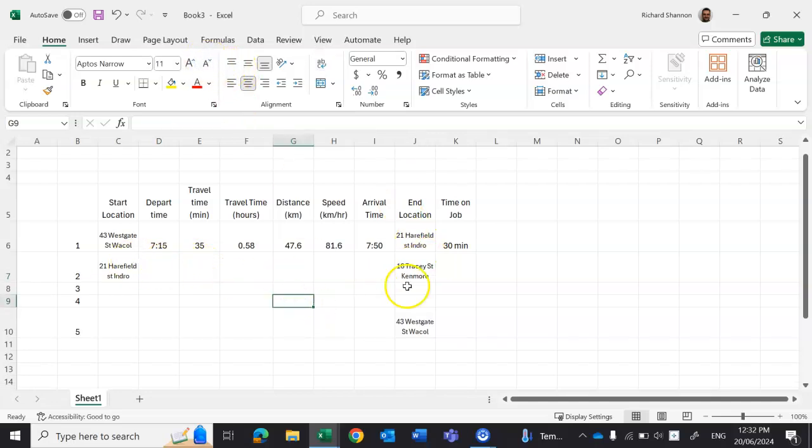Okay, and then you're going to do the whole thing again. But this time, if you spent 30 minutes there, your arrival time was 7:50. You need to figure out when the departure time is.